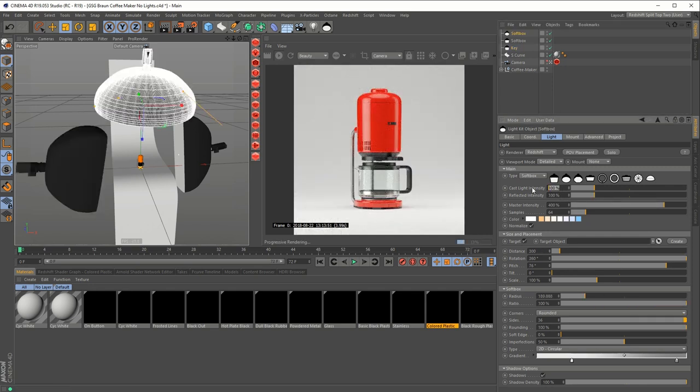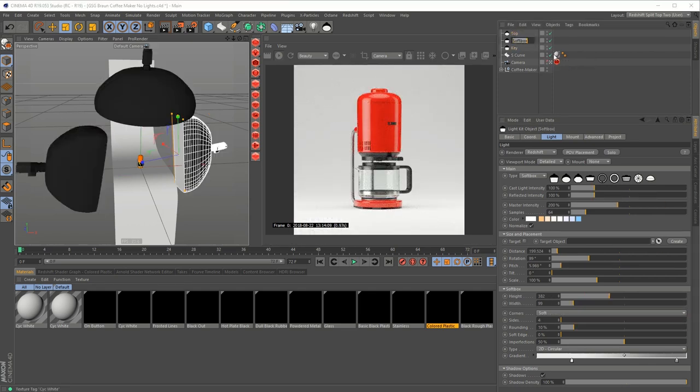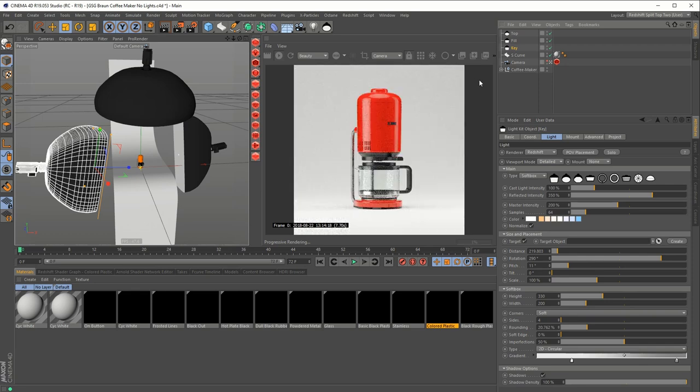So I'm going to increase the light I'm throwing out. Oop, too bright. Don't want it to be too blown out. Something like in there feels pretty good. And our key light, we're just going to rename this guy top. And we're going to rename this one fill. And now we've got a really good, simple three light setup going here that we can manipulate. All right, so our key light looks pretty good.